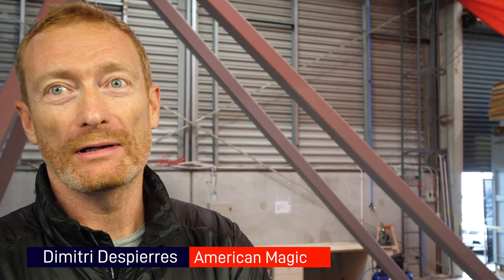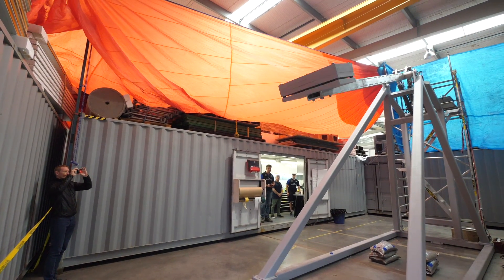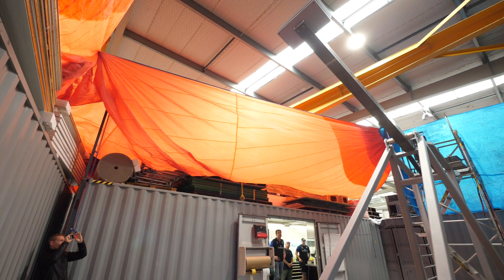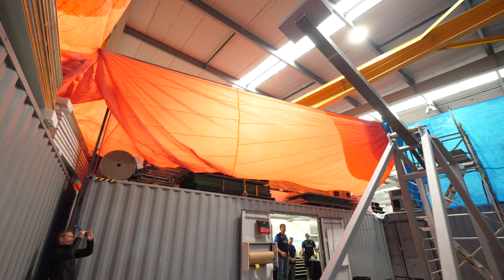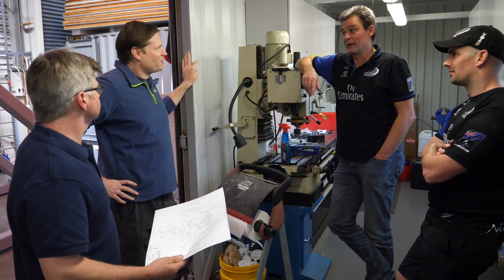The scale is something that people have no idea about — they will realize when they see it released. It's certainly impressive, and the work is not less impressive. They've done a good job of thinking about what all the teams need and how they're going to be putting it in the boat and maintaining it.